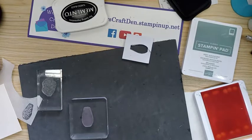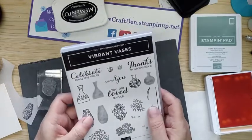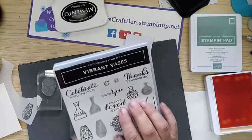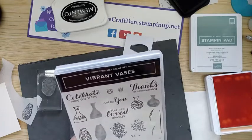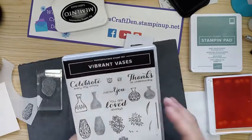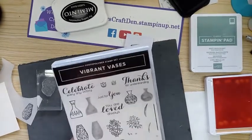Now then, right, I'm using this stamp set, Vibrant Vases. I'm using this because I gave you one, didn't I, Jess? And I've ordered another double of a stamp that I've already got, so that we can do some more with the other stamp as well. It's much easier if you've got the stamp that the person teaching you has got.